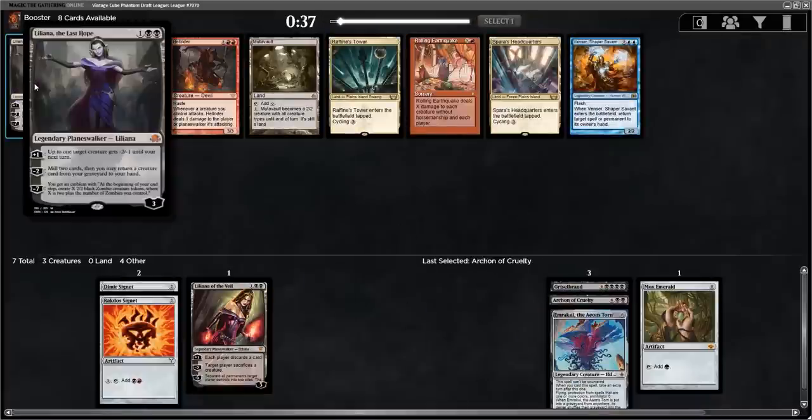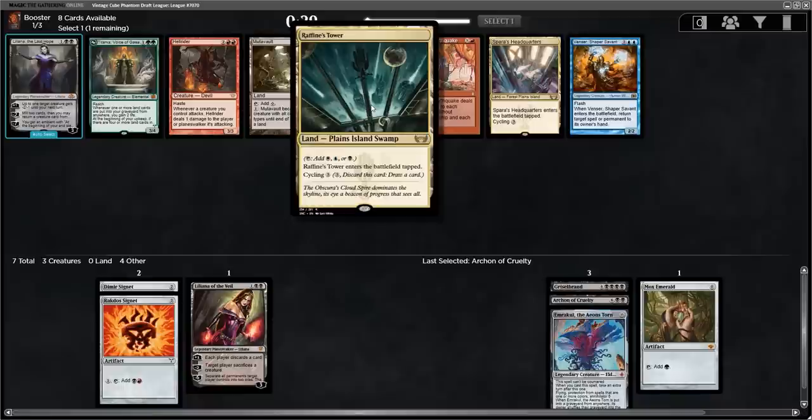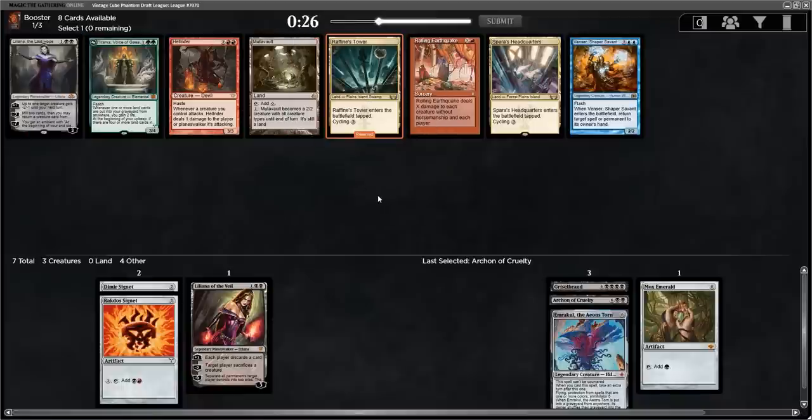There's another Liliana here. I'm not sure we want that one, though. It's fine. Rafiq's Tower for blue-black could also be okay. I think I'm going to lean towards that direction. Venser, also pretty good.